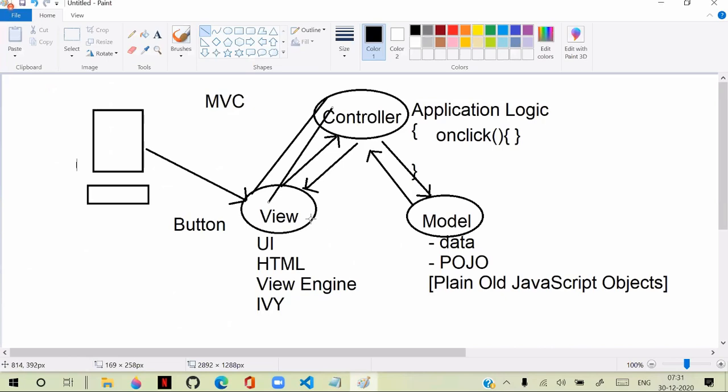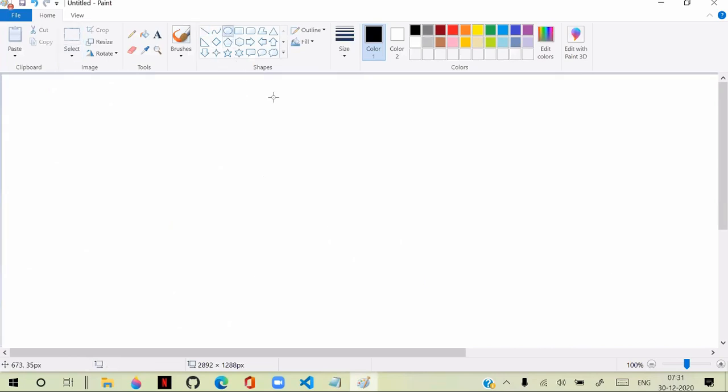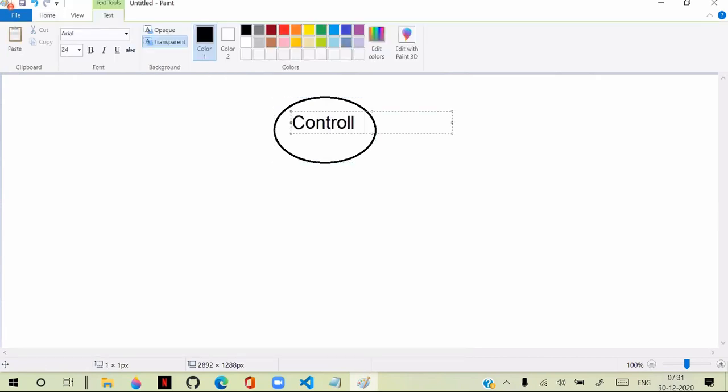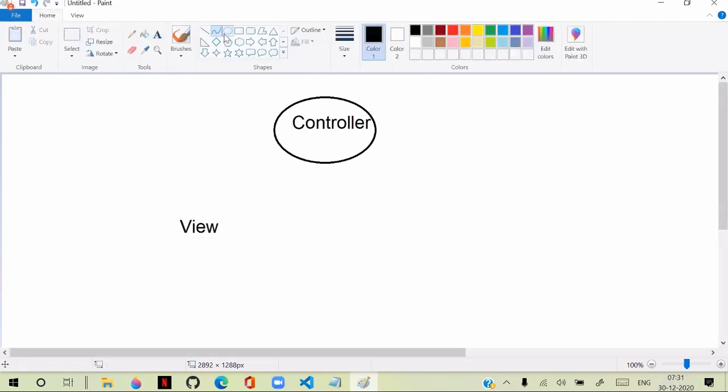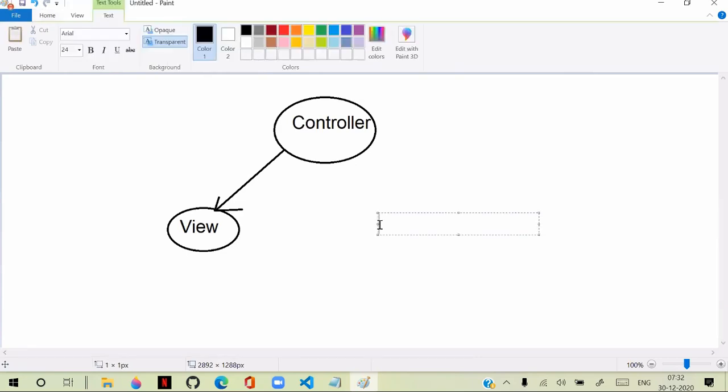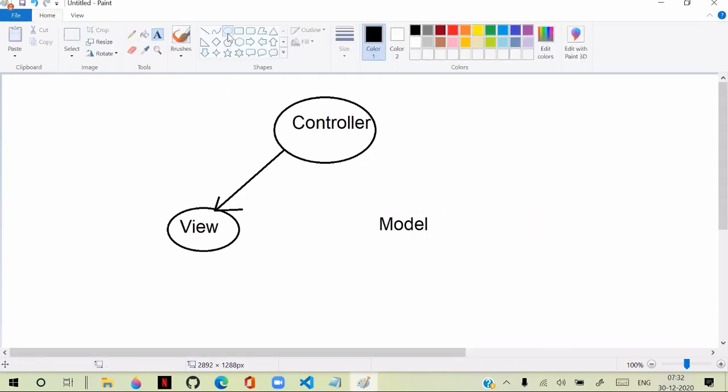That means we have a controller and we have a view, and whatever data is present in the model, it will collect that data and pass it into the view.